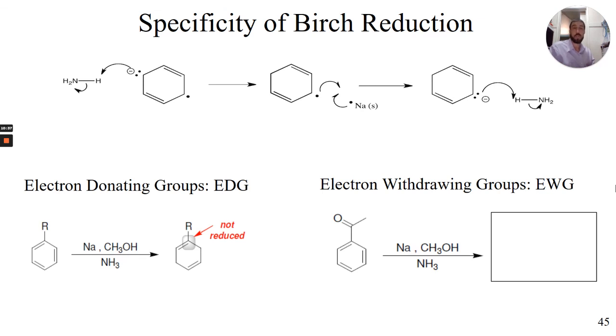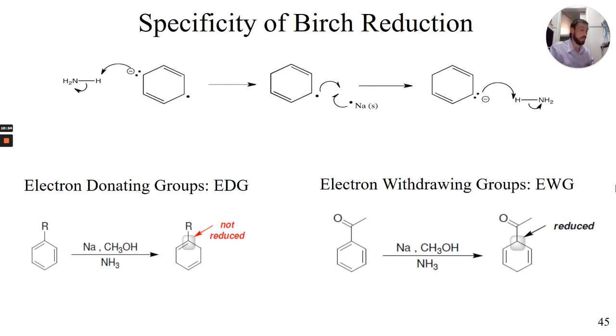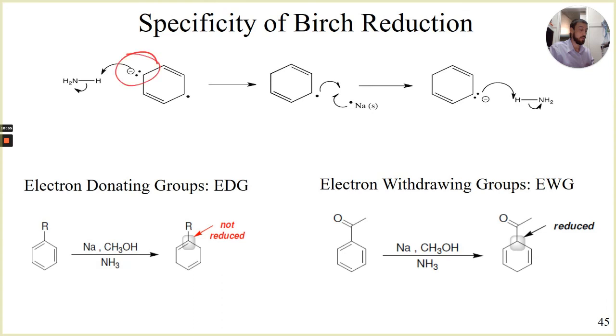So note when it's electron withdrawing, we don't see the reduction happen at that position. We have the double bond still there. Okay? And if it is, or sorry, electron donating, we don't see the reduction. If we see it in an electron withdrawing, that's the position that gets reduced. Okay? And that's all dependent back on the formation of that first anion species, and I want that anion to be stabilized as much as possible. If the electron donating group is at that position, it destabilizes that intermediate, which means it reverts back to the starting material. If the electron withdrawing group is at that position, it is stabilized, allowing it to continue forwards.